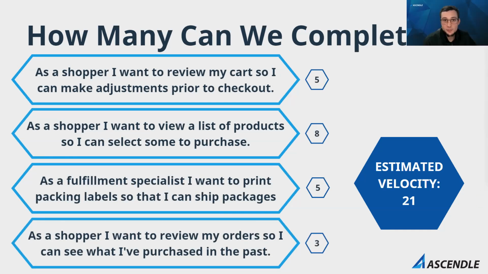Let me think about how many we can complete. We did this for a couple of example stories from a shopping cart, and we did this for 4 different stories before we reached the team capacity. So now we add these up and we have our estimated velocity: 21 points. Again, this is something we do one time to get the estimated velocity at the beginning of the project. We don't go through every story in the backlog, split it out, break it into subtasks, and estimate it. We do this once to give a snapshot until we have better data from the team's actual work later on.